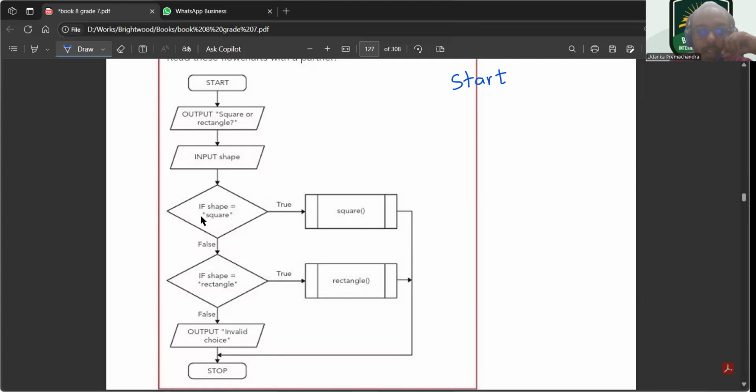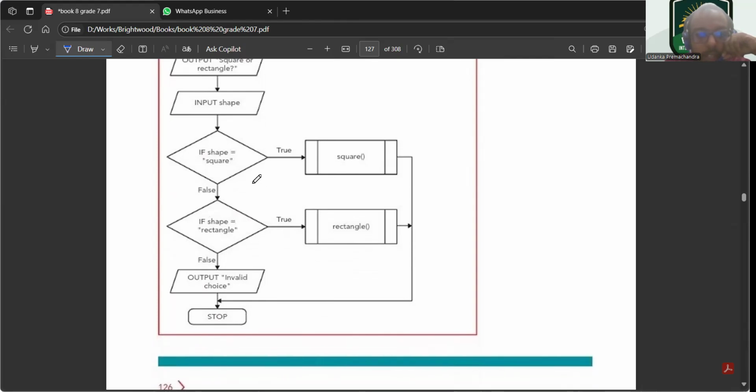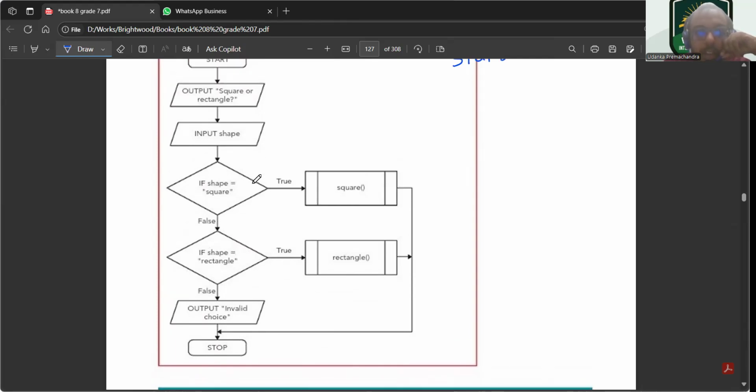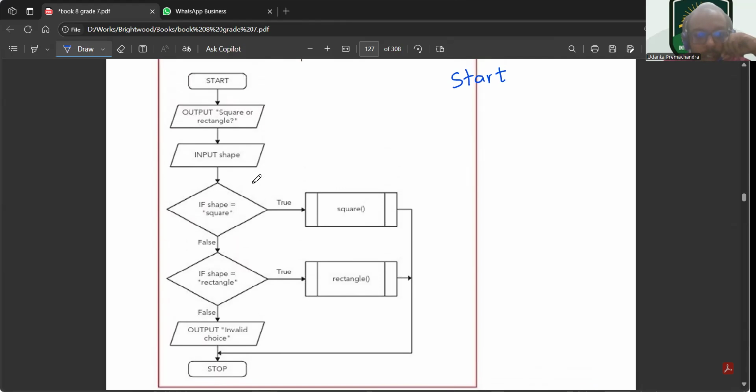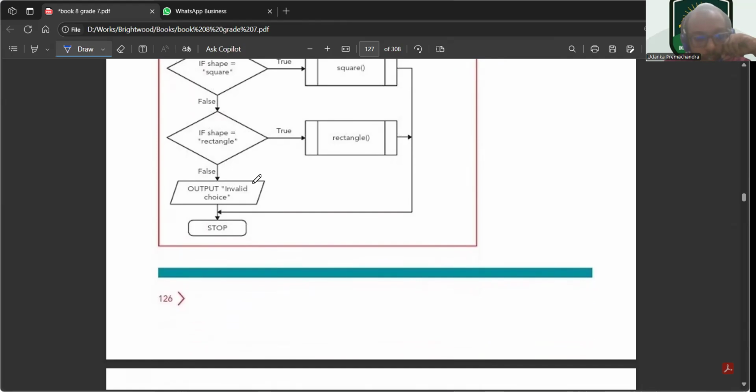So according to that, you can take the area of the square as one side multiplied by the same length. And if it is a rectangle, both sides are not equal. If only the opposite sides are equal, you can take it as a rectangle. Like that, you can think about whether it is a rectangle or a square.